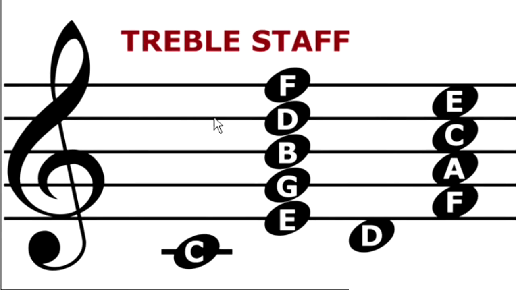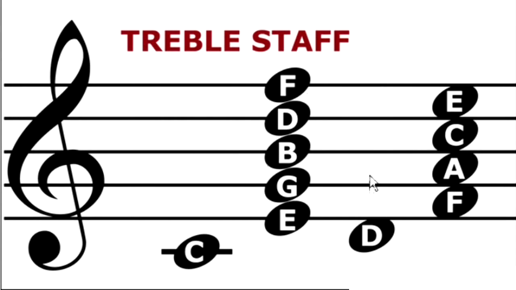There are different methods for memorizing the lines and spaces on the staff. I'm sure you'll hear the acronyms out there. Every Good Boy Does Fine for the lines on the treble staff. And then if you see the spaces here, spell the word FACE going up, F-A-C-E. And those are nice little devices.